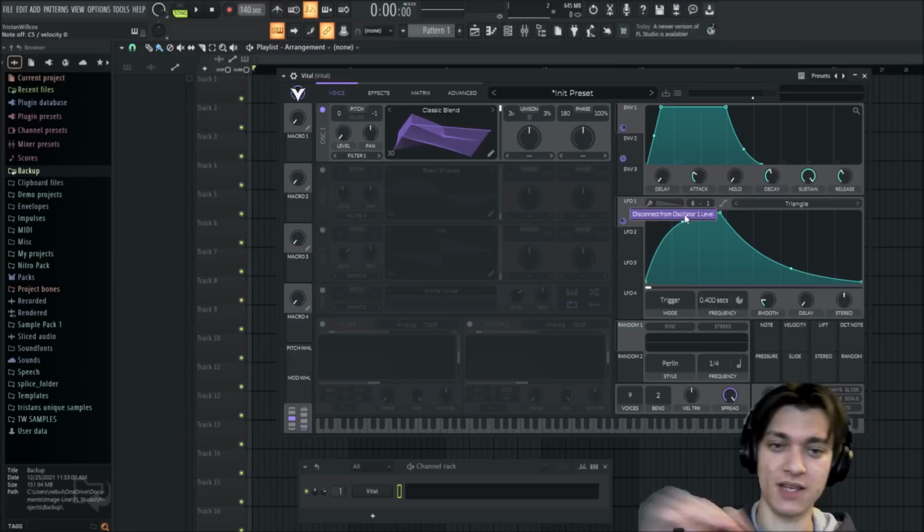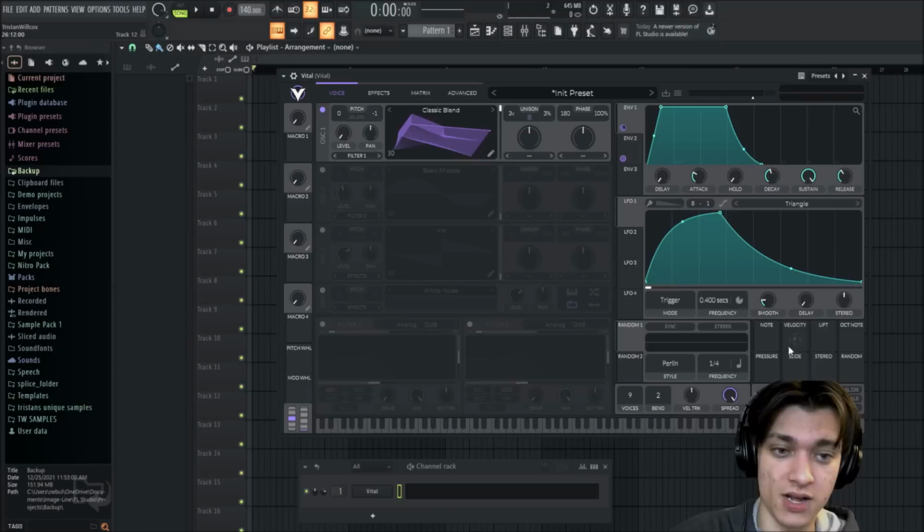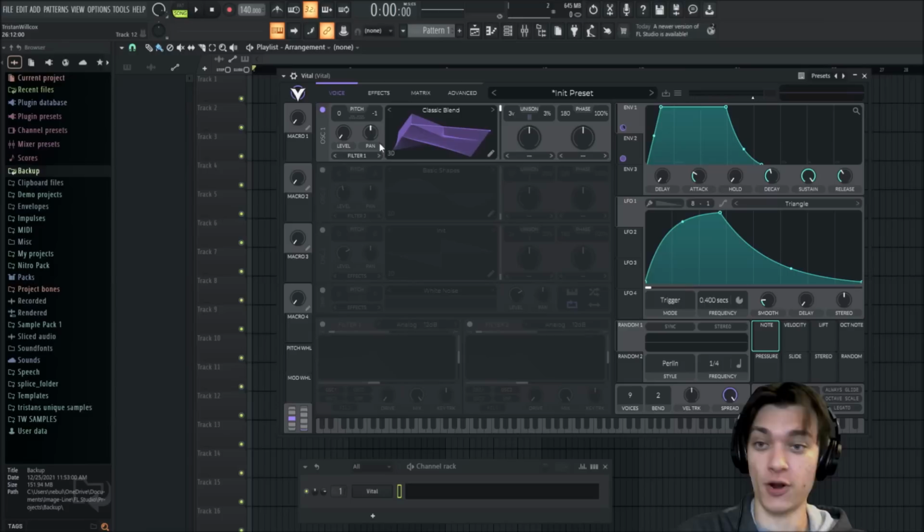And these are also really cool. This has to do with how you're playing on your piano. This will affect the notes and stuff. There's so many cool things in this plugin. I could spend so much time on all this stuff, but I want to keep moving too because there's just so much to cover. Okay.